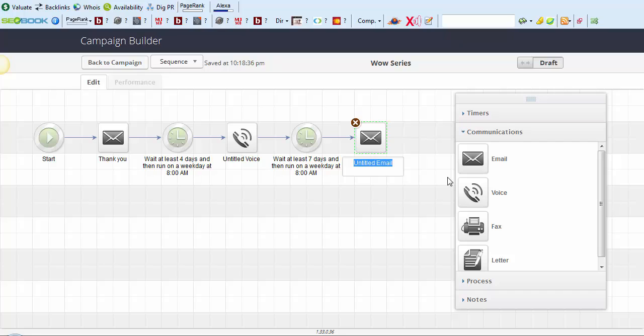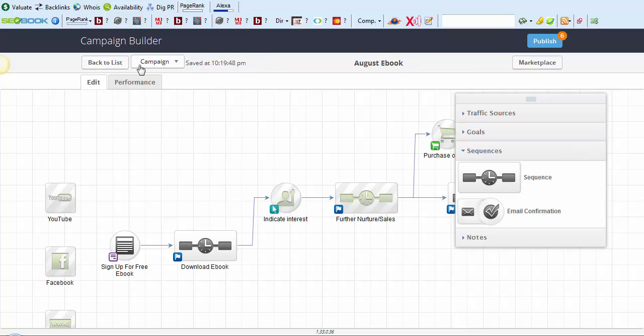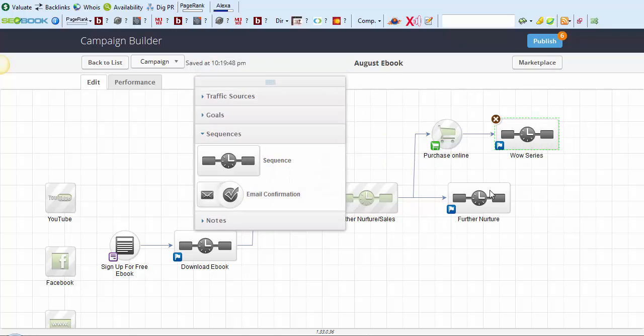let's just say maybe we send them an email with a limited time offer and a product review. So if you're selling on Amazon, or if you're selling on an e-commerce store, a product review can mean the world to you. So review request, maybe referral. Okay. So you get the idea. This is the WOW series, and then later on you can send them a coupon book. I mean, it's up to you really what you do. So you got that. You got the further nurture.